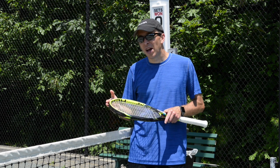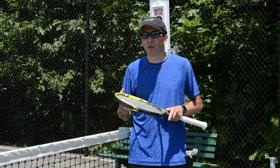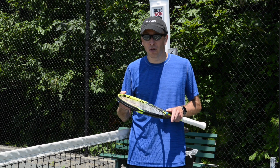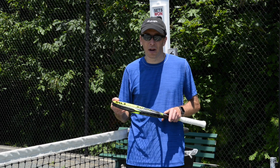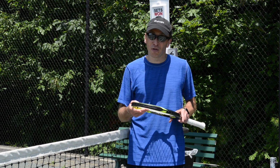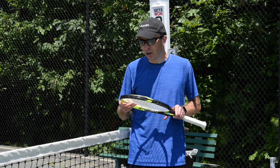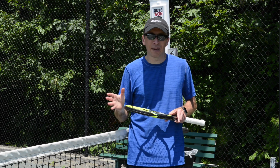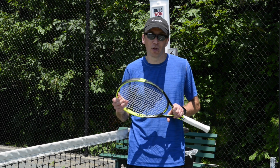Now on the spin side, I would say the spin on this frame is really good. I don't play with a lot of heavy topspin, so it's probably not a racket that is really suited for me from that perspective, but it's definitely a racket that you could put a lot of spin on. So from a ground stroke perspective, you really need to brush up on the ball to control it. Certainly you can get a lot of power with it, but if you're somebody that likes to hit with a lot of topspin, likes to dictate play, hit the angles and so forth, this may be a good racket for you to try.